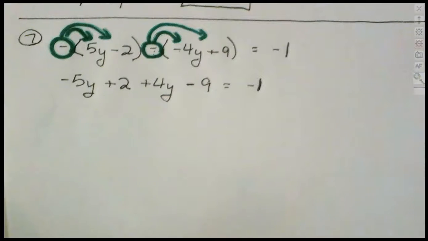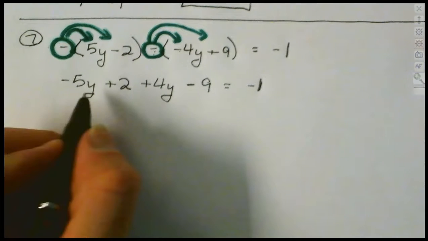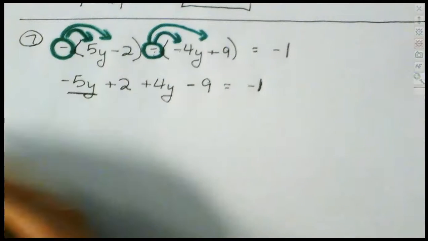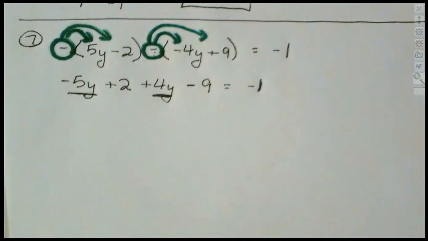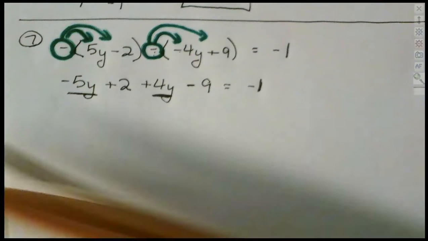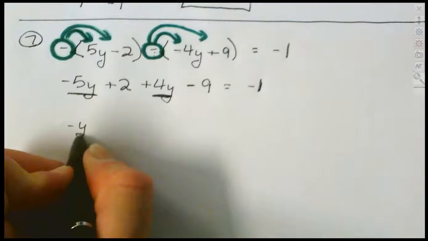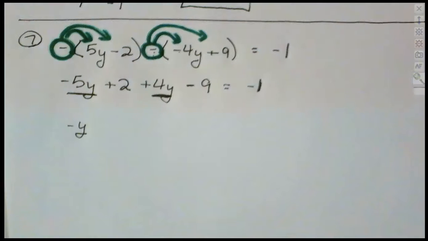Now, before we move things across the equal bar, very, very important, we need to combine everything that we can on the left-hand side. So always want to condense it down as much as possible. So what can we put together? Now the minus 5y and the positive 4y, those are like terms. And so that's minus 5 plus 4. That's going to leave you then with a minus 1. So that's going to be a minus y there.